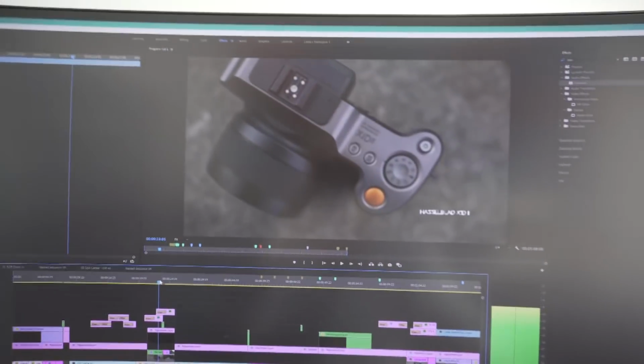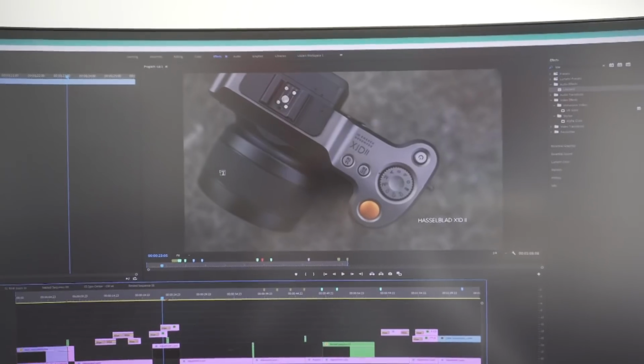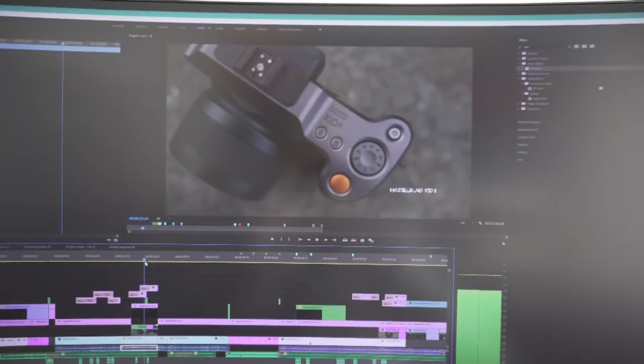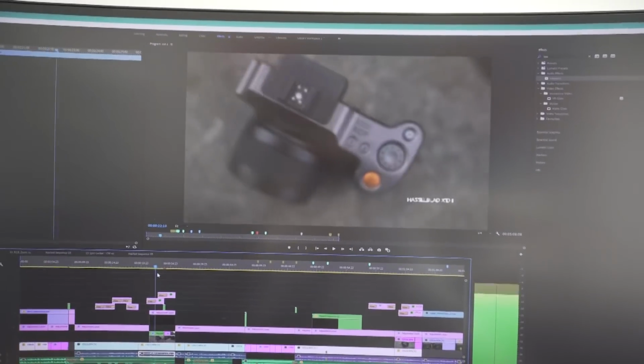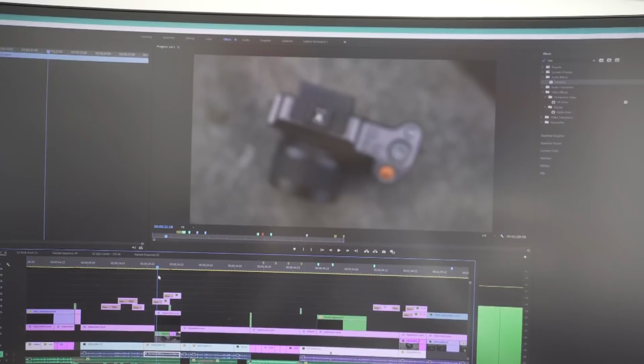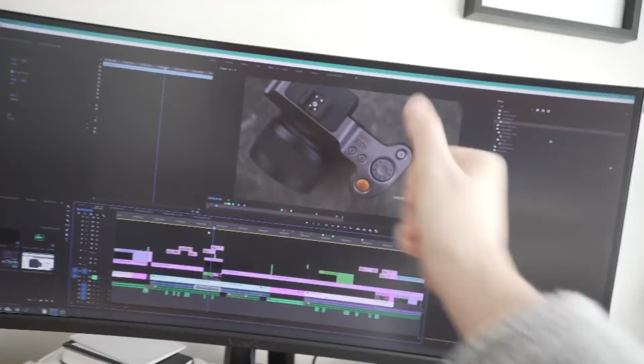So really all I did was I actually started this close to the camera, and then I spun out. And then when I put this into the edit, I played it backwards. So it looks like I'm zooming into the camera, but really how it was shot was more like this. Was more backwards. So you can do all your B-roll handheld. You don't need a gimbal.